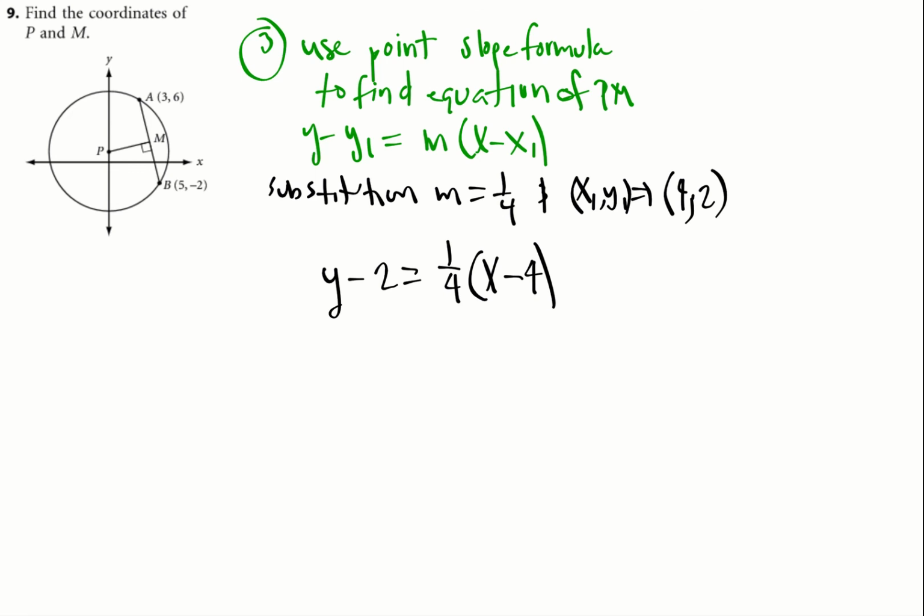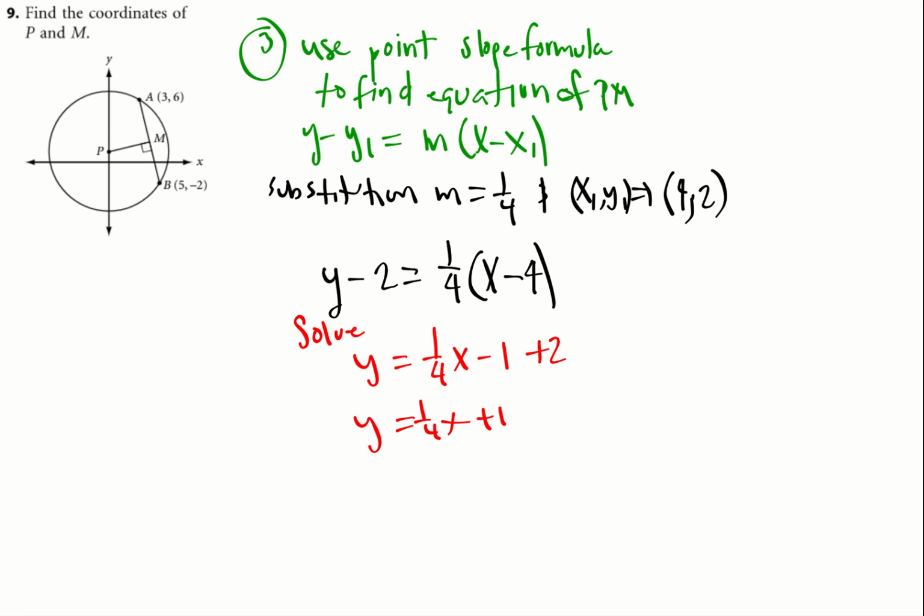Once again, don't let that 1/4 throw you off. Usually fractions tend to throw off students, but in this case, don't let it scare you, because it works out pretty nicely. Now we solve. We distribute the 1/4 to everything inside of the parentheses, and then we add 2. That negative 1 came from 1/4 times the negative 4, which is negative 4 divided by 4, which is negative 1. Then we continue a little bit further, combine like terms, negative 1 plus 2. We end up with that as our equation.